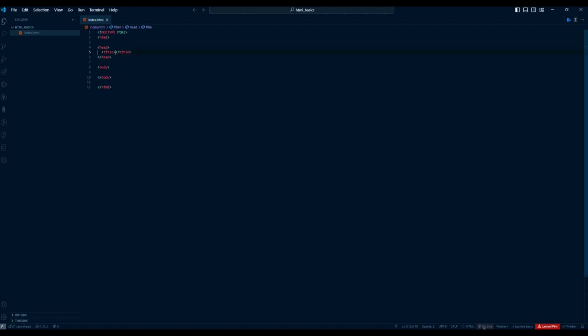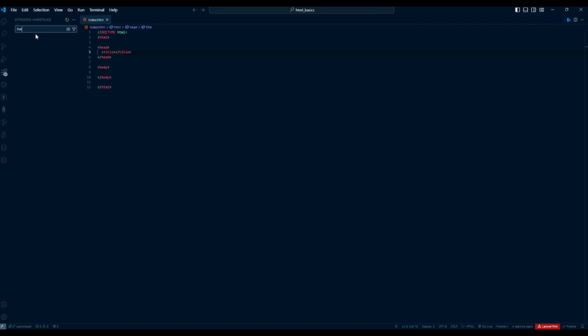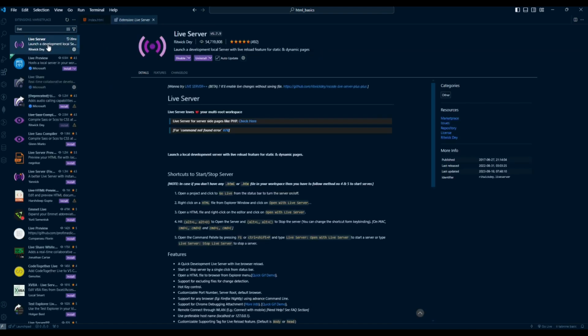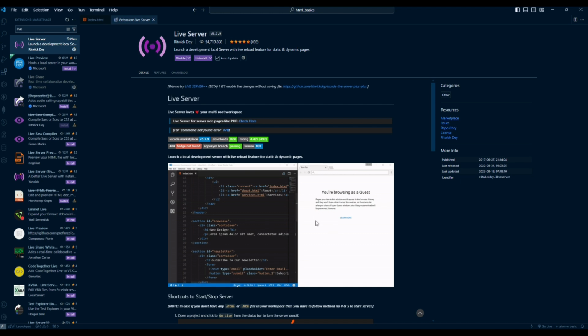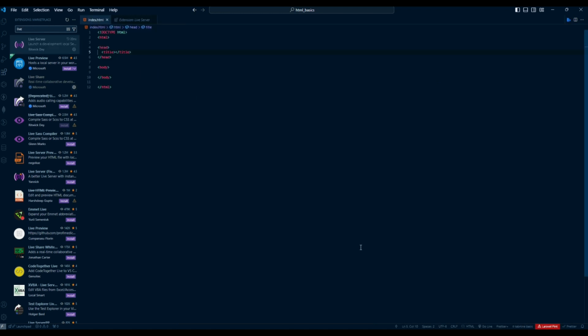Sorry, there's one last extension that we need to download, so that it can help us preview the website, our code, as we code it. One last extension: Live Server.